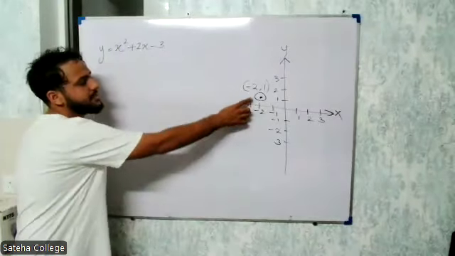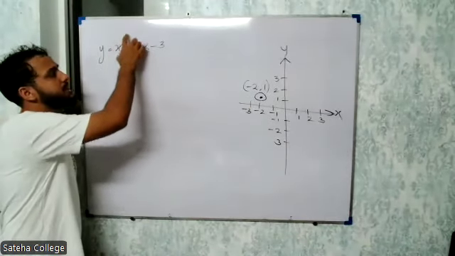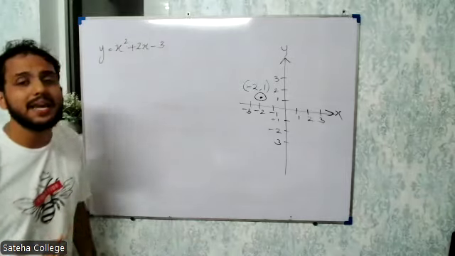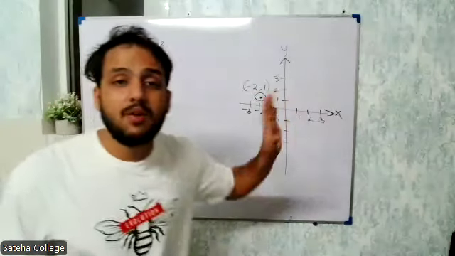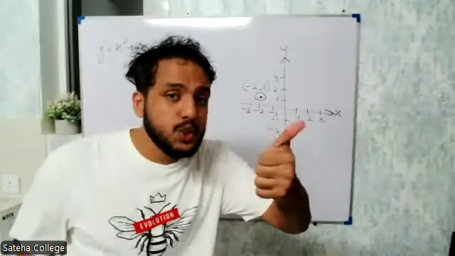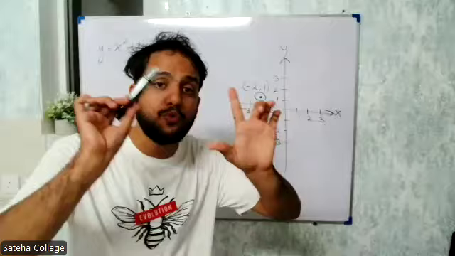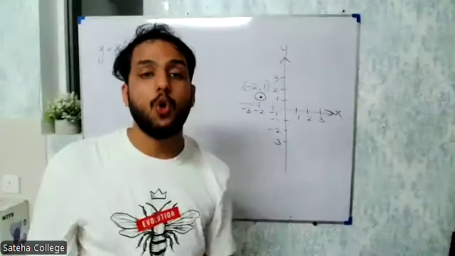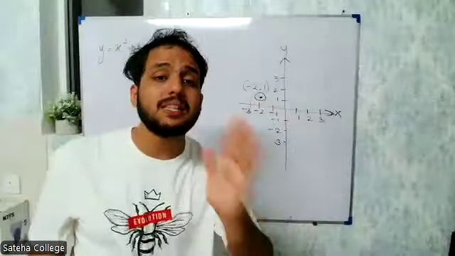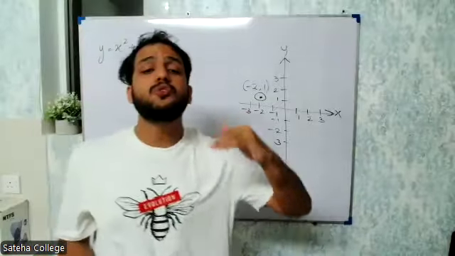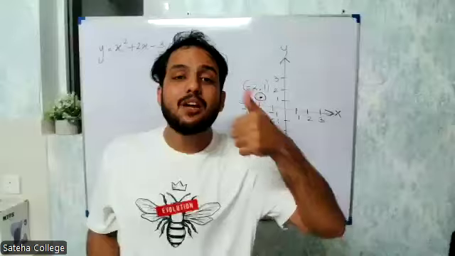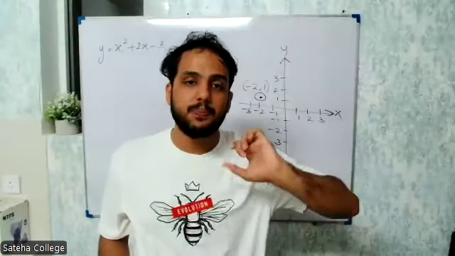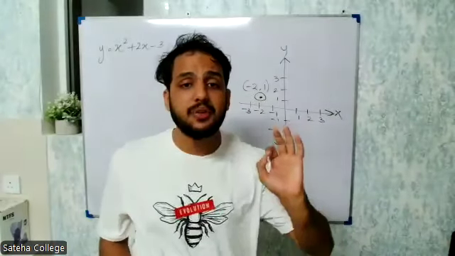Let's say x is equal to -3. You will put the -3 here: -3 squared plus 2 into -3 minus 3. You will get the relevant y value. So for that x value, you will get the y value. So for one point, you have an x and a y. There you have a coordinate. Likewise, for all the x values given, you should find the y values. For each point, you have an x value and a y value. That's how you will mark it on the graph.